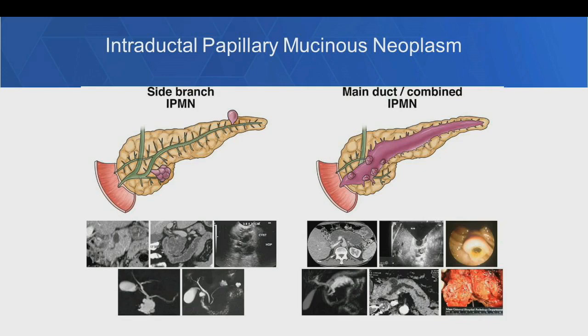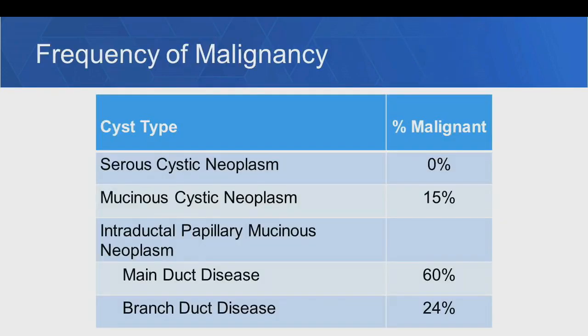And then the other variant is the main duct variant, where the main duct is actually involved, and you can often see these papillary growths. You see a very markedly dilated main pancreatic duct in about 30 to 40% of cases. During an ERCP or using a side viewing duodenoscope, you may see what has been referred to by endoscopists as the fish mouth ampulla, seen here with the extrusion of a viscous thick mucin. And these are some classic CT images as well as a gross pathology picture.